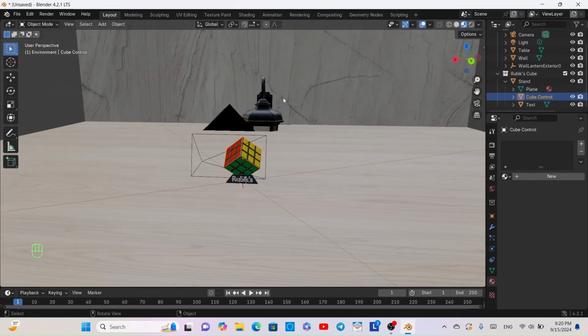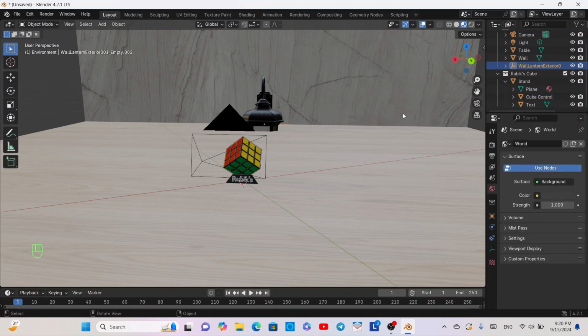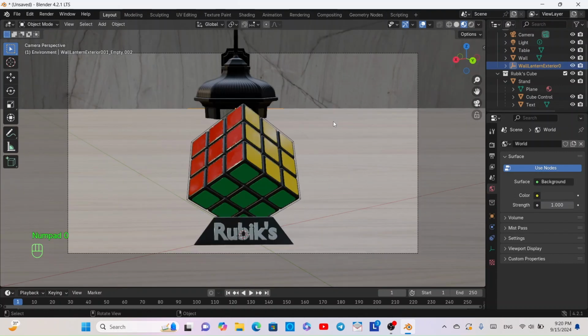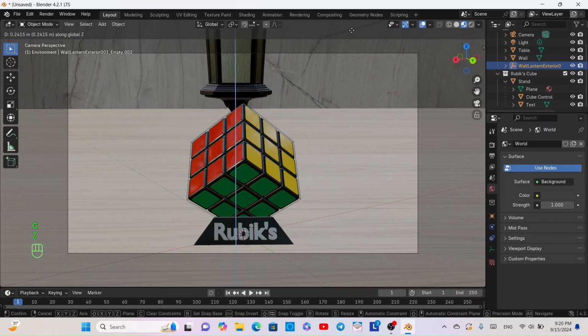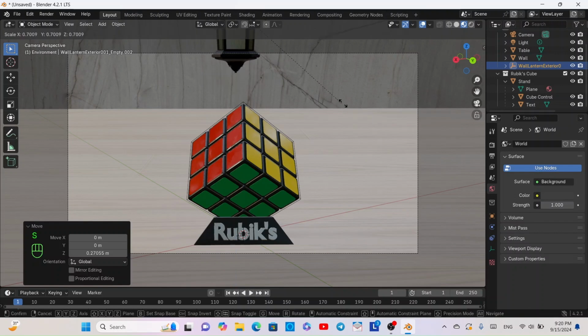Okay, it's time now to edit this lantern and make it look well in position. So I'm going to select this lantern empty and then go to the camera view, and then I'm going to grab this on the z-axis, and then I'm going to scale this down, not very much. Actually, I don't need to scale it down.